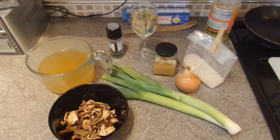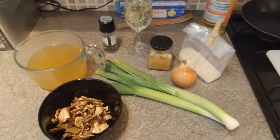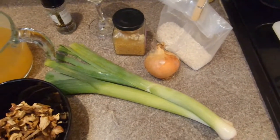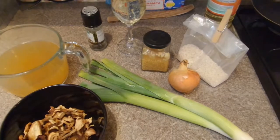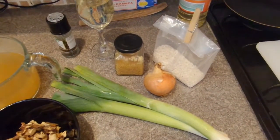So we're making mushroom risotto today, so I've got my ingredients all out ready to go. We have our onion here and leeks. We've got some garlic that's already chopped up in the jar. That's for lazy people like me. Then we have our arborio rice.